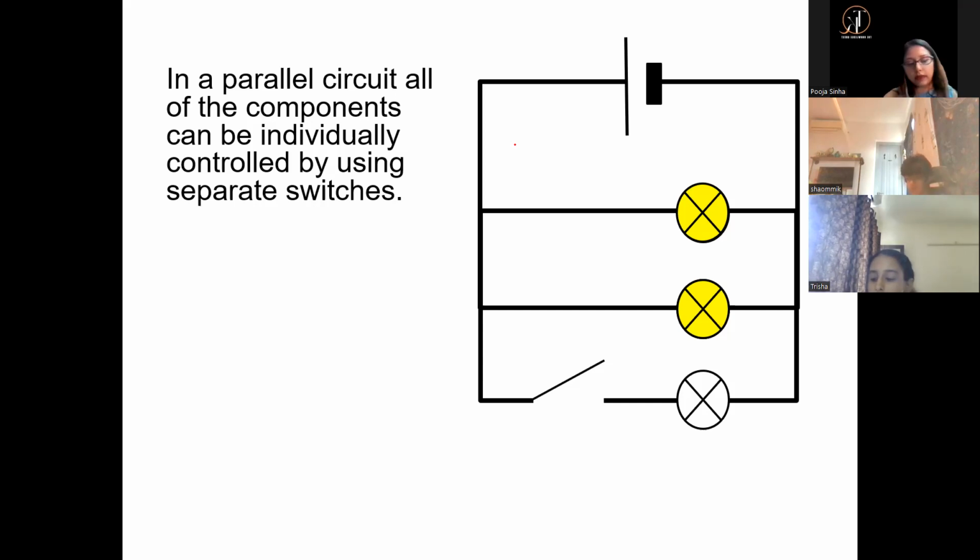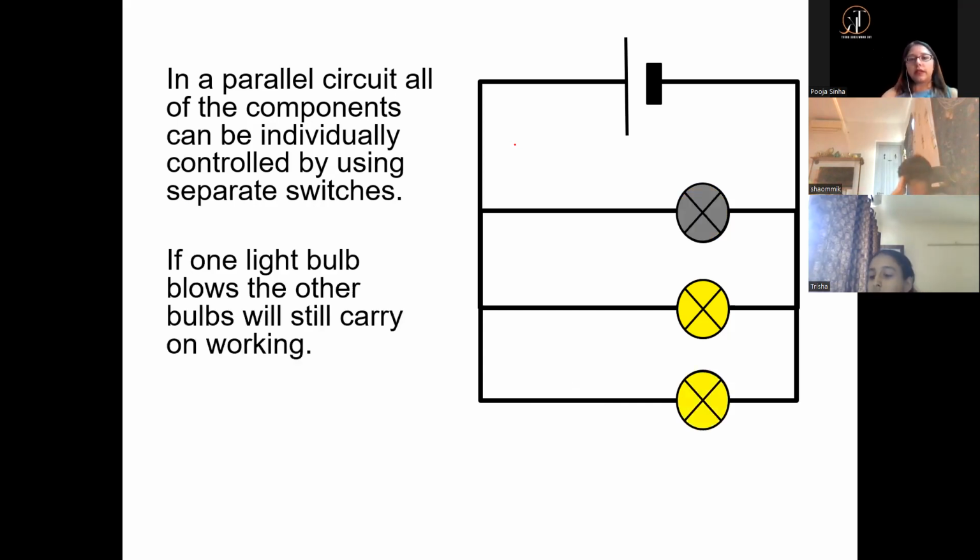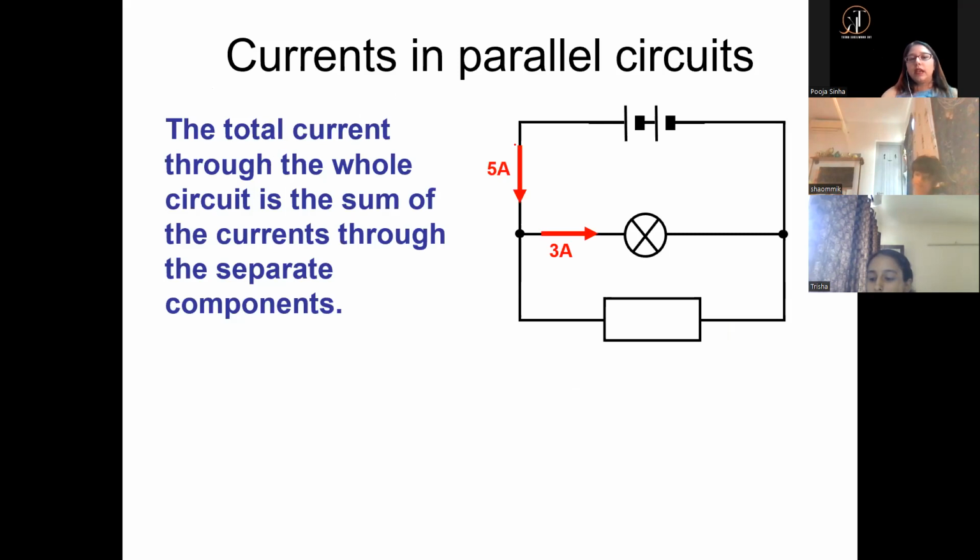Okay. And the second one? The voltage doesn't split. It's the same everywhere. So उससे advantage क्या है? It won't become dim if you add more bulbs. Yes, the brightness remains the same. There will not be dimming down of the lamps. Is it clear? Yeah. Advantages and disadvantages. Okay. Now let's see how the current moves in a parallel circuit. Have a look. Series circuit में हमने क्या देखा था? How was the current moving?